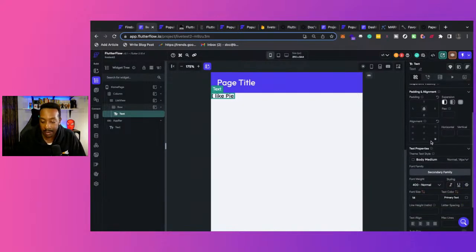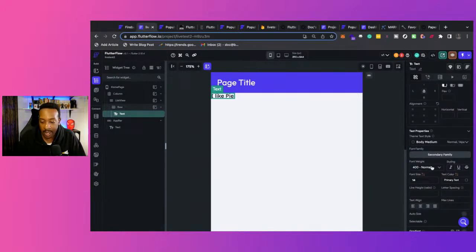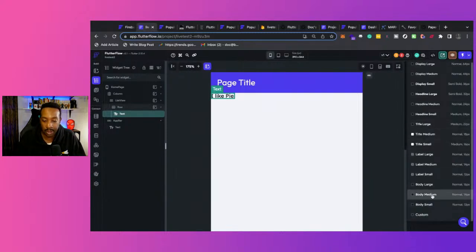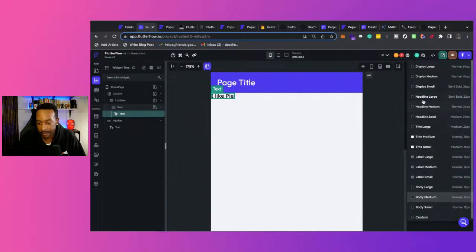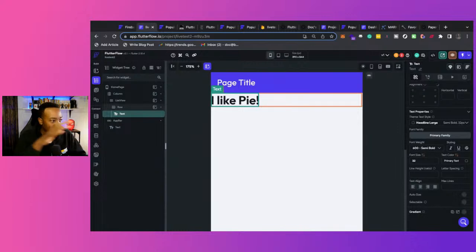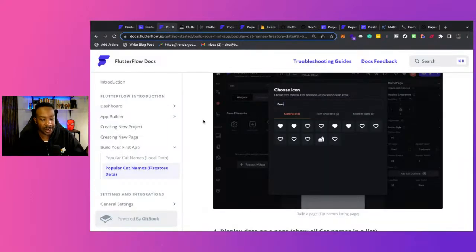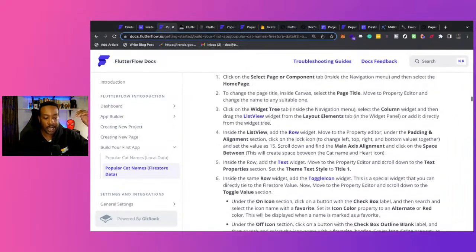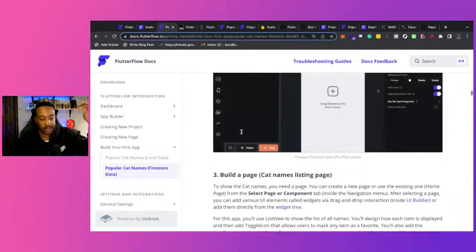So I have the text that I'm building right here, but then I can change how big the actual text is. So I have it where it's medium body. Let's make this a headline large. Now we have I like pie, right? So this allows us to see as we're changing things and going across the page, we can be designing what we want for this app, right? So as we go step by step through this, remember, that's why we have all these other videos. We already went through it, but we're giving you a guide of how to look through this. You're taking the time to break down every single section, right?